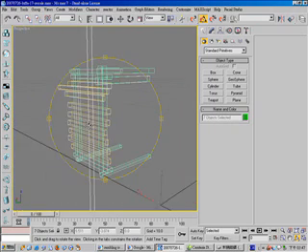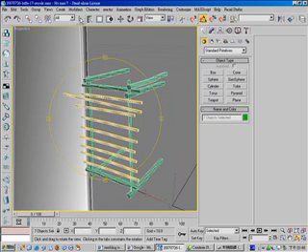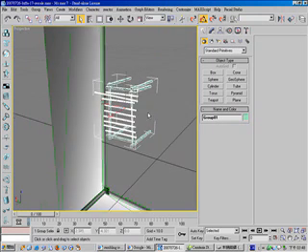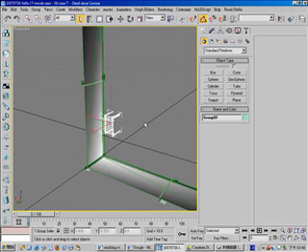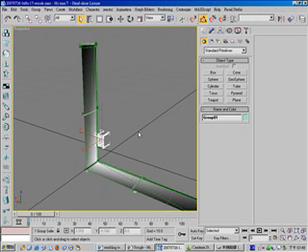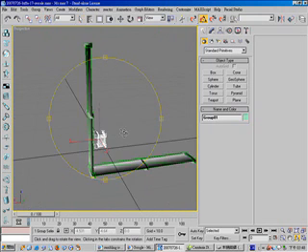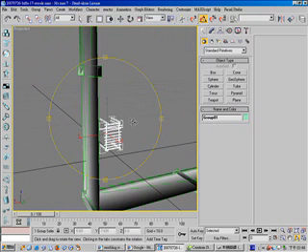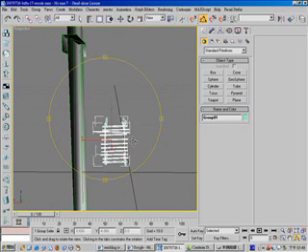And now I have finished this rack, and it's created by using a few boxes and a few cylinders. This cylinder is to mimic the bamboo stick. And as you notice, I rotated around the x-axis about 90 degrees to match the rotation of this wall. Therefore, after we import it in Ivy Generator, the rotation will be correct.